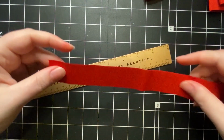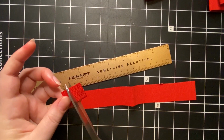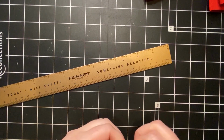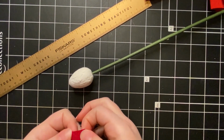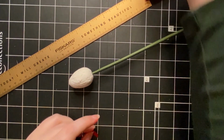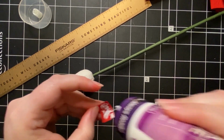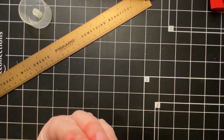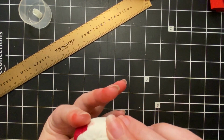I'm going to take this little bit of scrap that we have, and I'm going to cut a little square piece from it. This is just so we can cover the top part of our base, so when you're looking down into the rose, you don't see a bright white spot. So now I'm going to grab my stem with the base on it, take my little square piece, stretch it a little bit, cup it so it'll fit the top of my egg. And then take my tacky glue and just plop that right on top. You can spread it around so it'll stretch and conform to the tip of the egg, just like that.